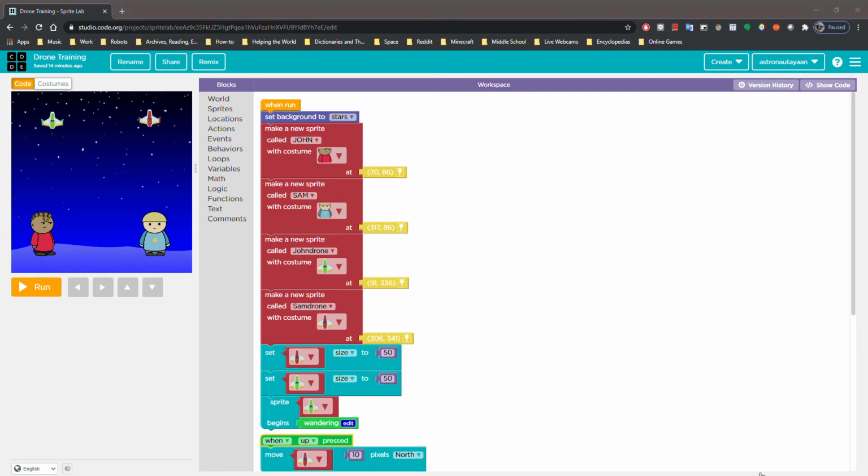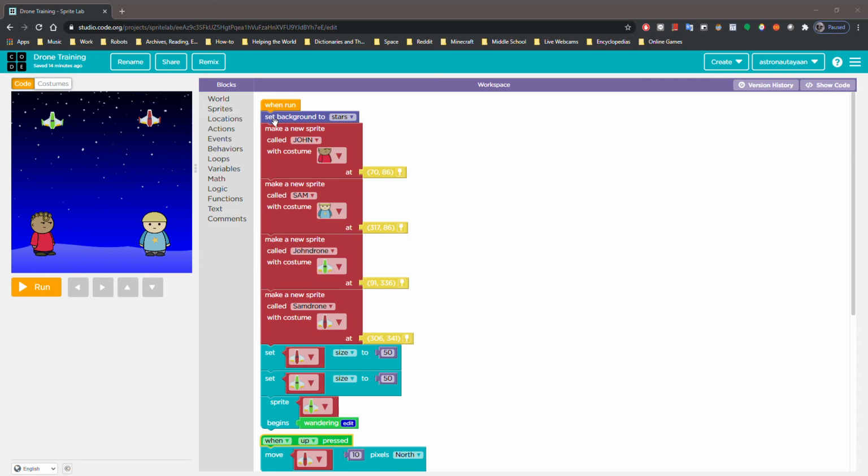Before we continue, I need to explain the 4 steps to create any app or any game. The first step is to define a purpose. In this step, we specify what we want the app or game to do. I have just defined the purpose, which is to train the user how to fly their drone. Step 2 is to design the app.